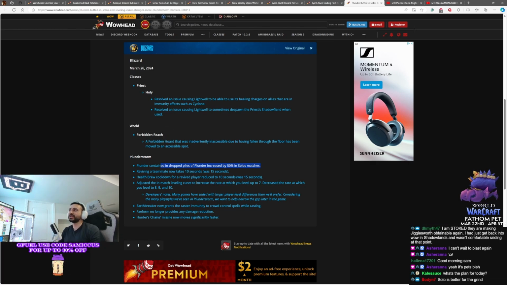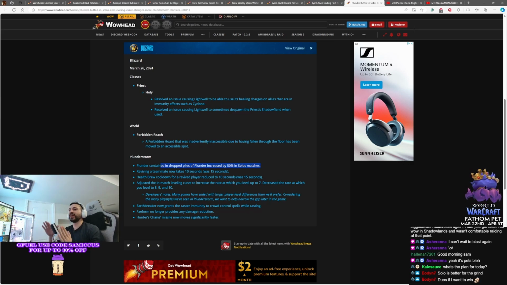Reviving a teammate now takes 10 seconds, was 15. Health brew cooldown has been reduced to 10 seconds, was 15. Adjusted for in-match level curves. So if you've been seeing some people blasting to level 10 very quickly, that's going to change. From now on, leveling up to level 7 is going to be quicker, but then the rate you go from 8 to 9 to 10 after that is going to be slower.